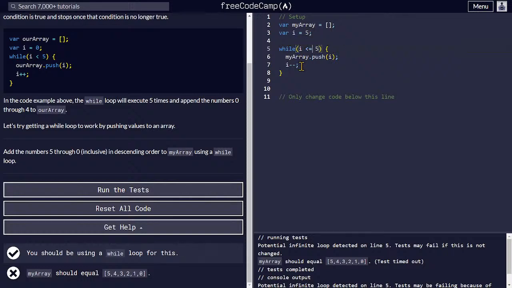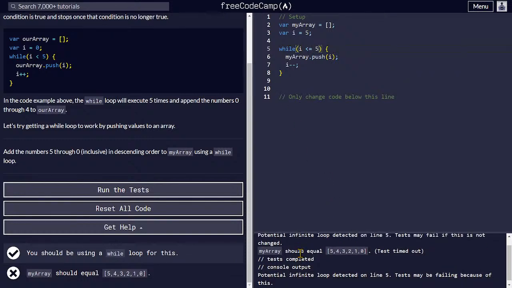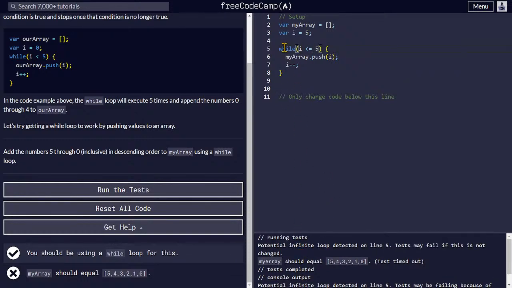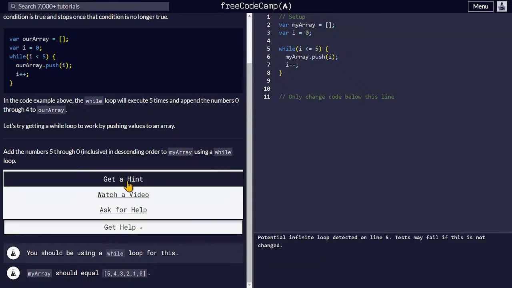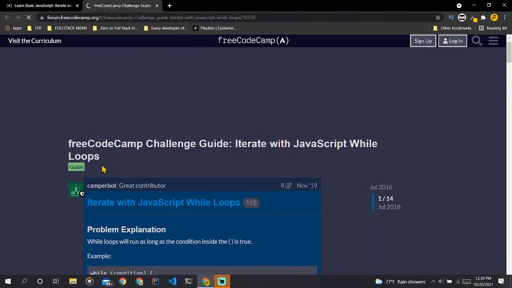Because of line 5, if i is, so let's make it 0. So get the hint. You can always look at these hints.